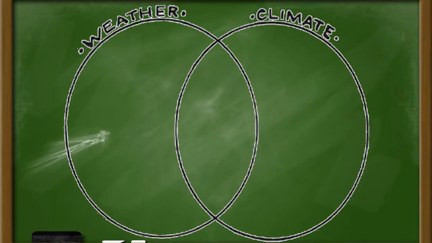When we look at weather and climate, there are some things that they do have in common and some things that they have different. A few things that they have in common that we'll talk about when we're referencing the past weather and today's weather are the rainfall, the temperature, and the wind direction. Even back in the day, the different tools we have been using were used to collect data on weather, and all of that information has been compiled to give us the climate.